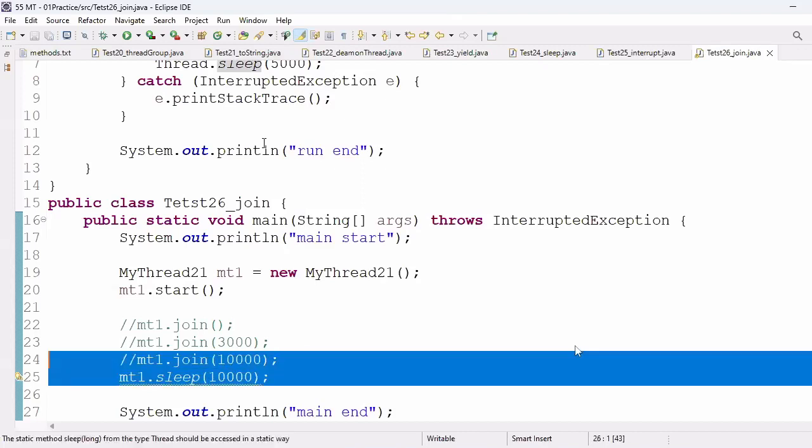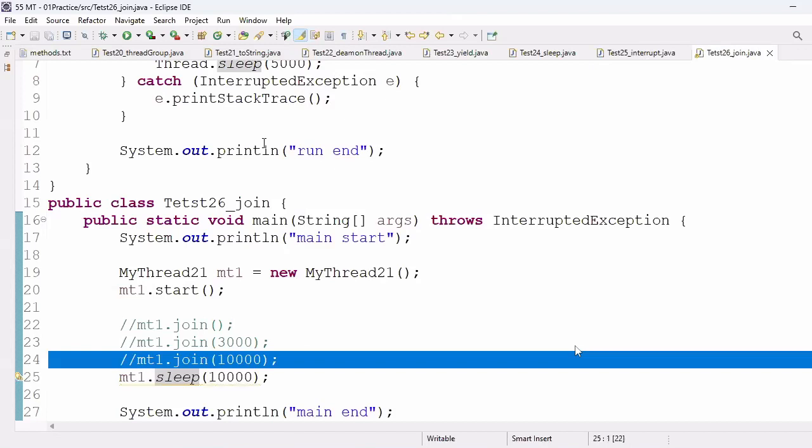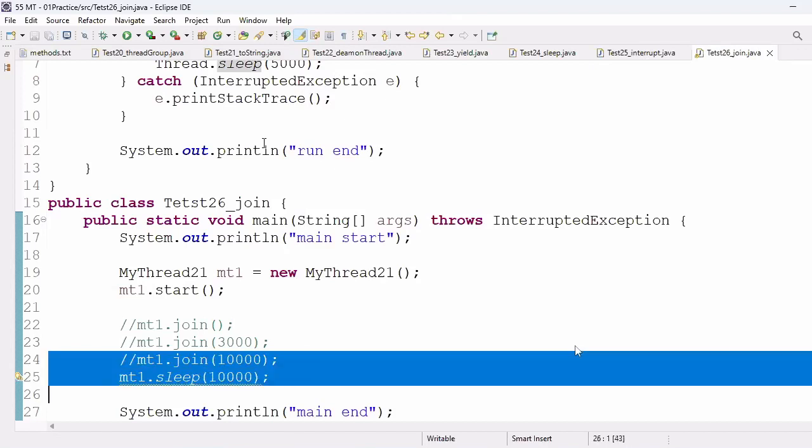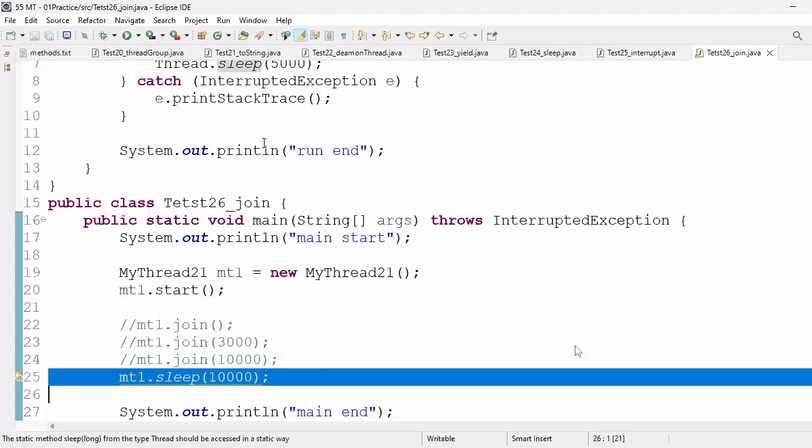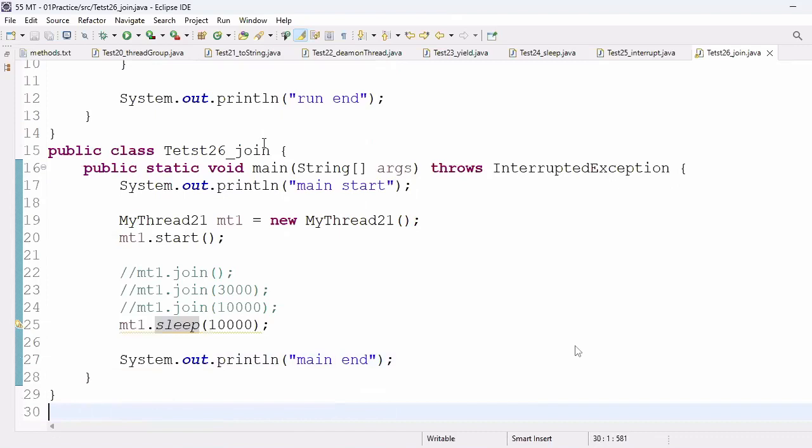Now understand the difference between join of 100 and sleep of 100. It's compulsory; interviewers will ask this question. What is the difference between join of 100 and sleep of 100? Join of 100 will pause the currently running thread for 100 milliseconds, waiting on the thread object. If that thread object completes before 100 milliseconds, it will immediately resume. If not completed, then after 100 milliseconds it will resume. Whereas sleep will not wait for any thread object. It will wait for the given time. Even if the thread object completes in less than the given time, it will not resume, because it will not consider other objects. So I hope you all understand these points.